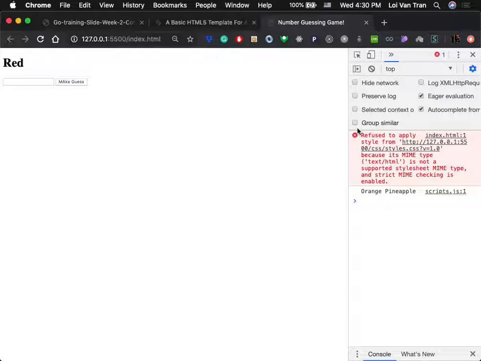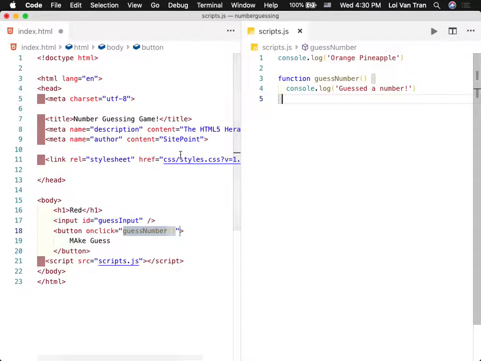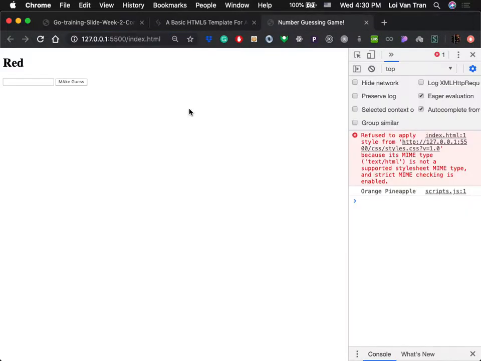Okay, so we refresh. We see orange pineapple is still here. That's coming from line 1. If we click this button, it did not work. What happened, guys? Very simple. I did not save the file on the left. Okay? That's why we're taking it one step at a time, guys. If I click it now, I can see that every single time I click this button that I registered that event. We know that when the user is clicking a button we fired some code right here.